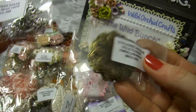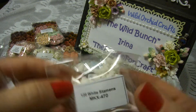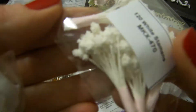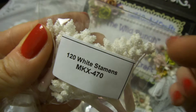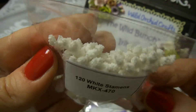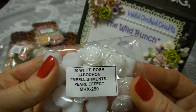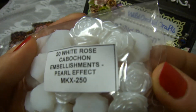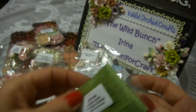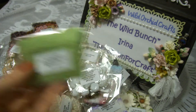I have metal embellishments for my stick pins, and you've already seen that product in one of my projects. I also got flower stems — this is new for me, I've never used them before, but I thought they'd be great for making my own flowers. I also ordered white cabochon embellishments, which are very pretty, and some green ones as well.